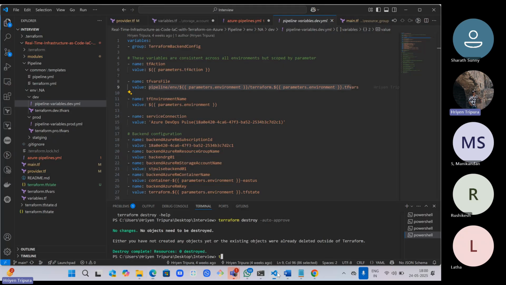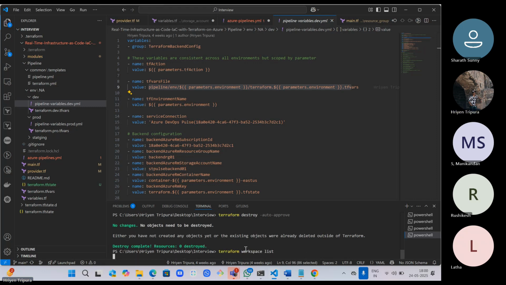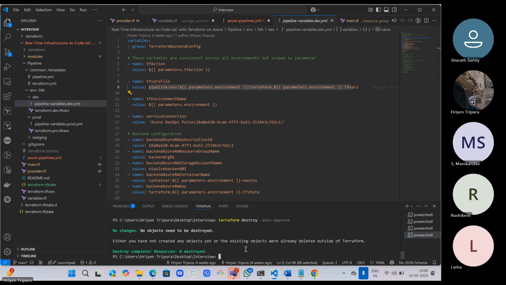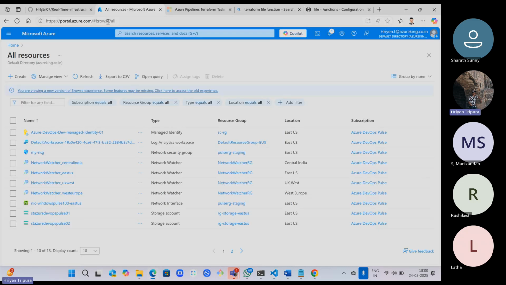Let me check. Terraform workspace list. I'm in default. If I'm in default, why am I not able to delete it? Destroy. You're correct. I might have destroyed it then. Okay, maybe let me refresh the page. I don't remember.